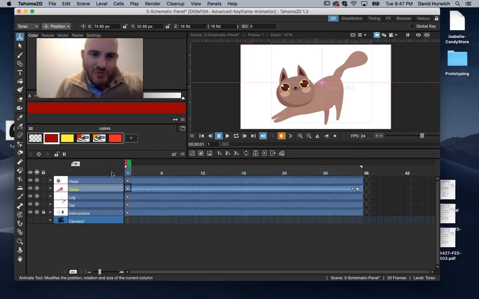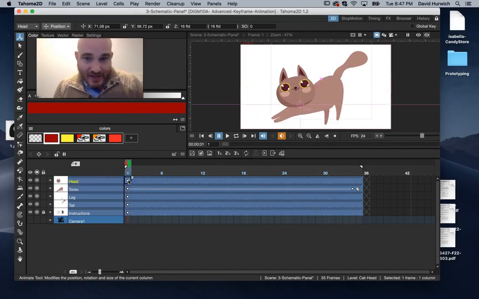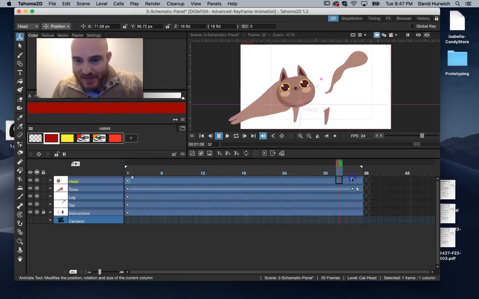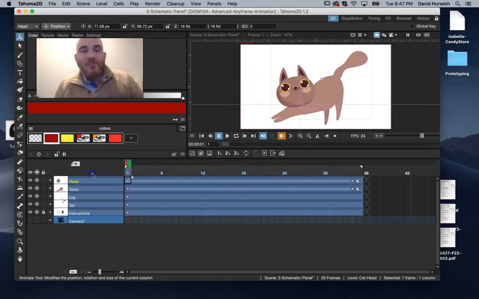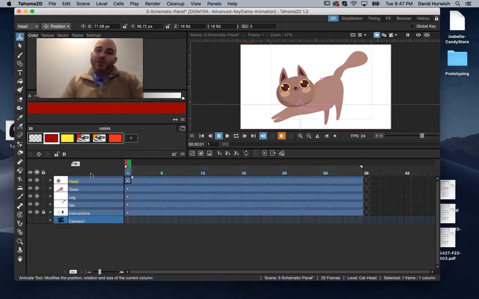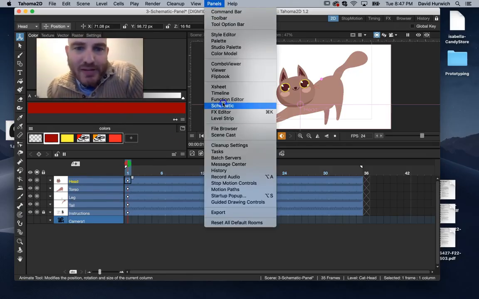So then what you'd have to do is go, well, that looks awkward for just the torso to move, so I'd have to take the head and animate the head, so it's kind of roughly staying in place. But that's hard, so there's actually a much easier way to do this, which is that we can use something called a schematic. Okay, what the schematic allows you to do is say what the relationship of the levels are to each other. So what I'm going to do is go to my panels. I'm going to go down, it's about halfway down, and it's called schematic.